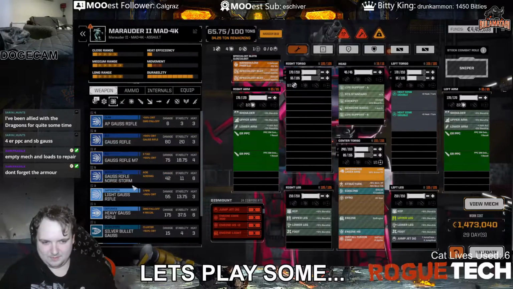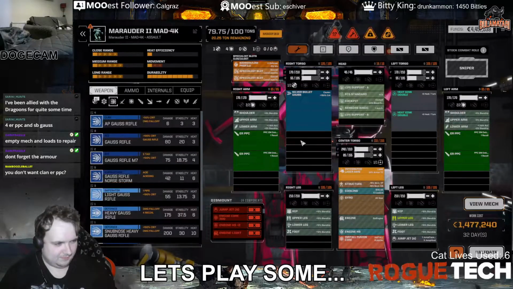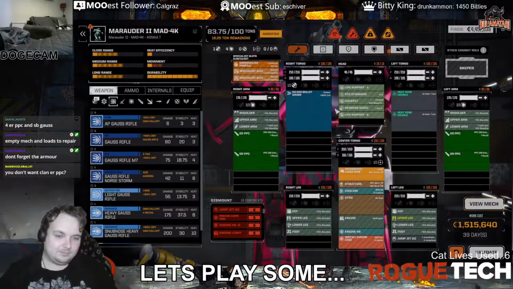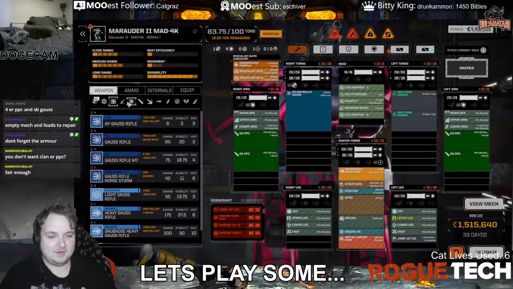Gorse? Have we got a silver bullet gorse? Yes, we do. One silver bullet gorse. Right there. Max armor. But of course. You don't want clan PPC? I've got one, and I don't like having odd numbers. If I had two, I'd have two and two, because I've only got the one. I can't do it. My brain won't let me. It won't let me.